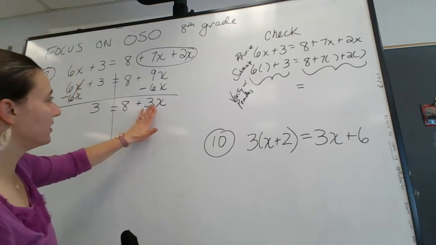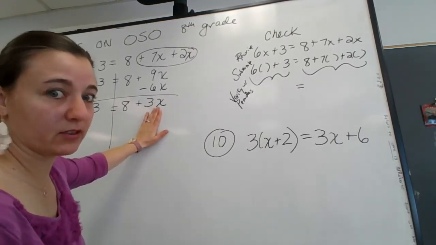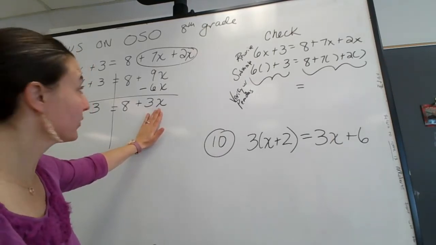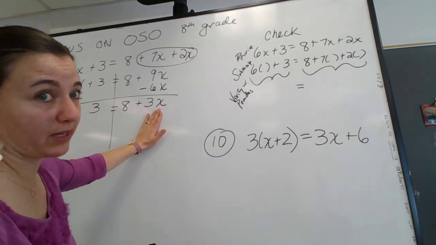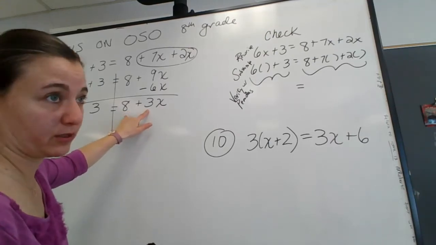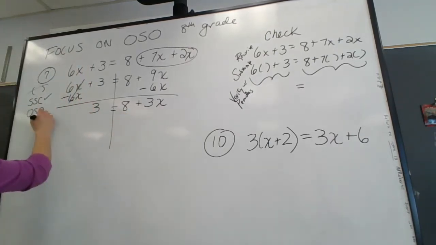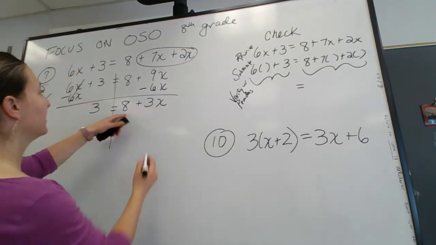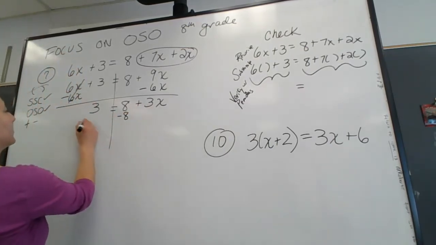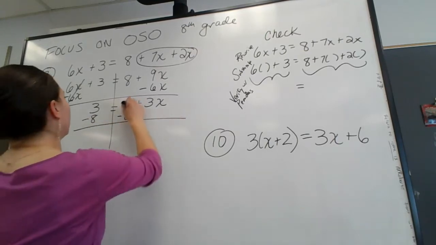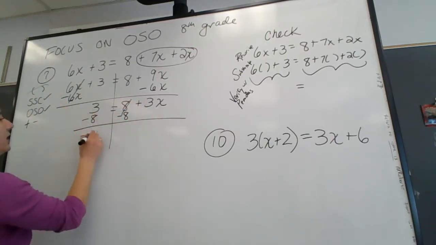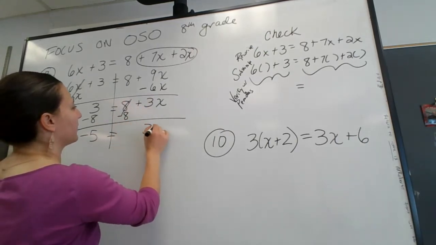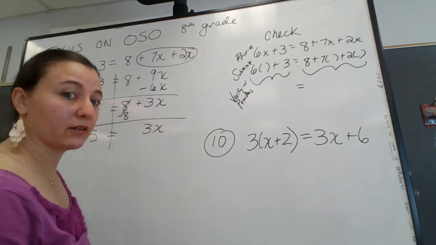So now that my X is here on the right, Princess X wants to be alone. She wants some alone time. So we got to think about who's bothering her. 8's bothering her and 3 is bothering her. According to my checklist, we get rid of any adding or subtracting first. The 8 is added. The opposite of 8 is negative 8. Do it to the left and to the right so you don't cause a fight. Drop it like it's hot. See what you got. I got a negative 5. I got an equals. I got nothing here because it completely cancels, meaning 0. And the 3x is still there.